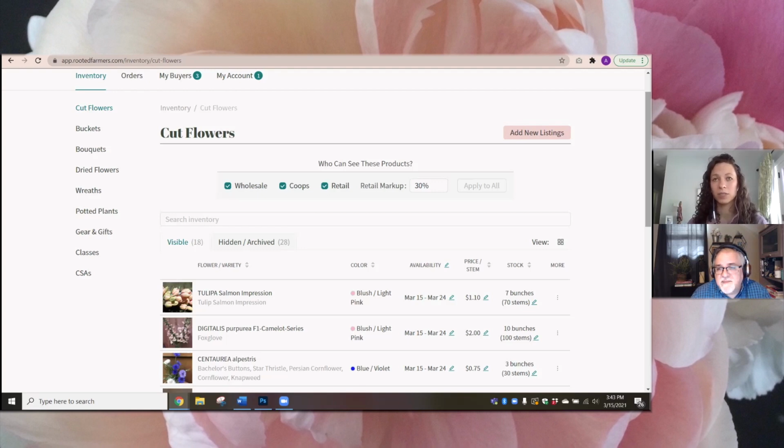And a lot of farms that have been operating for a while are really feeling the pressure from using a system that does not scale well, from using something like Shopify, something that's just not built for flowers. It's just not built for perishable product. It's just not built for really mimicking how we as human farmers are making decisions about relationships, and human florists and how they're thinking about buying flowers.